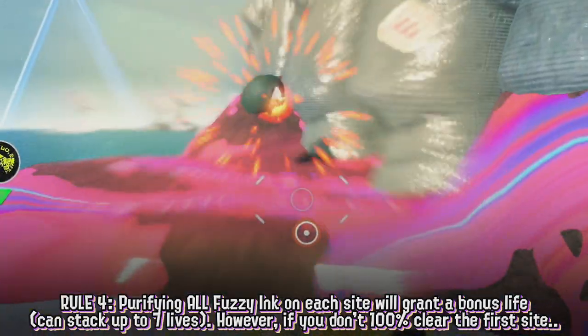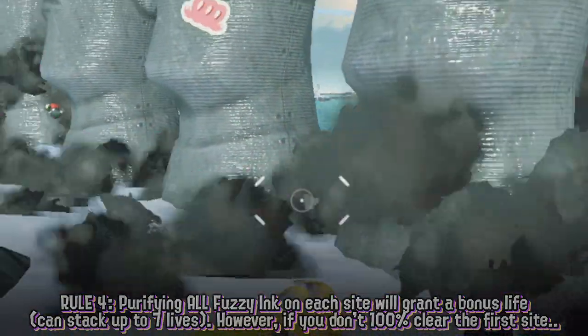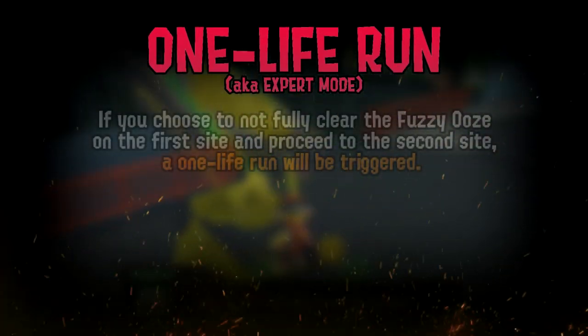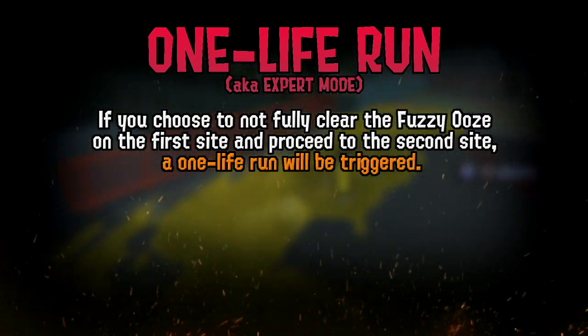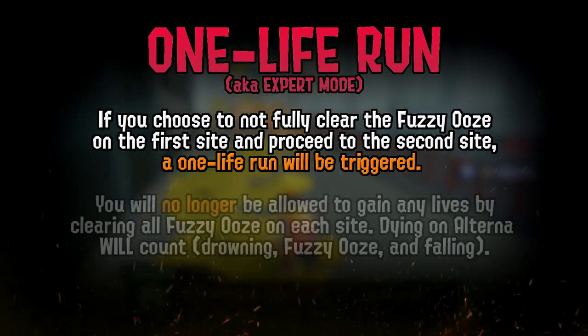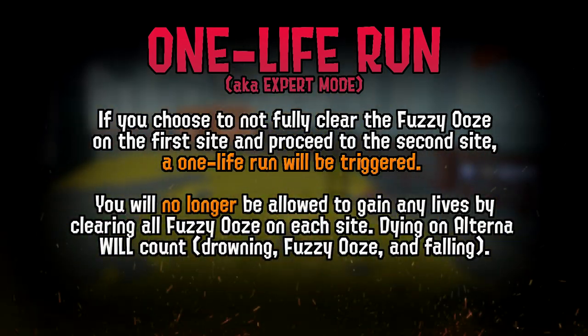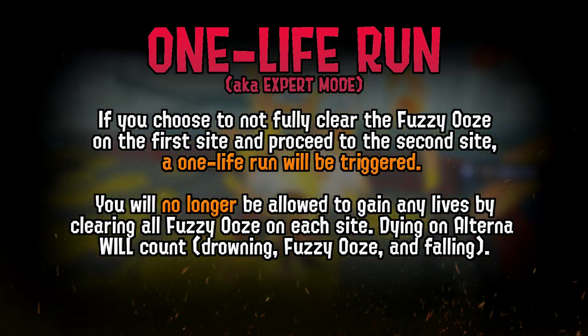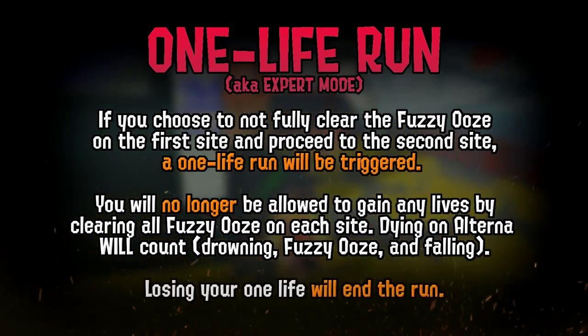But because of this, players can have a different way to play through the Nuzlocke. And that is a one life run! If you choose to not fully clear the Fuzzy Ooze on the first site and proceed to the second site, a one life run will be triggered. You will no longer be allowed to gain any lives by clearing all Fuzzy Ooze on each site. And yes, dying outside of the levels will count, and if you lose your one life, the run is over.